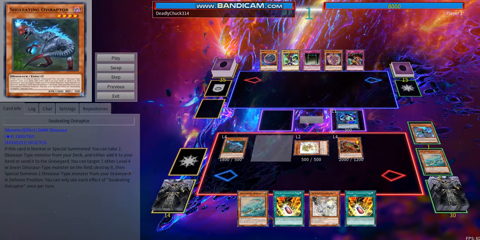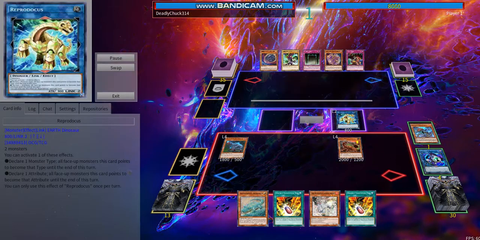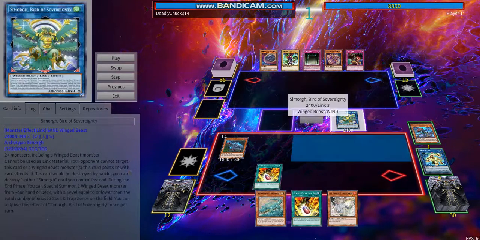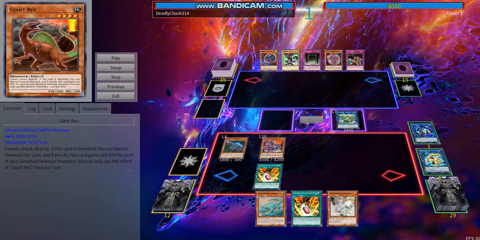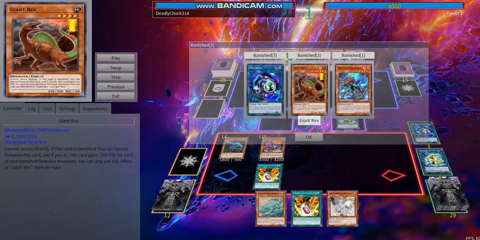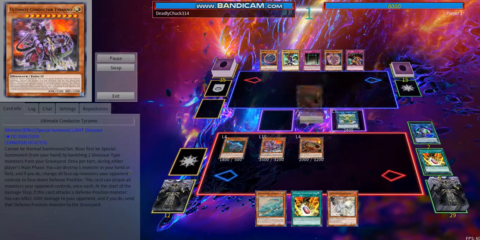So right now we're going to go ahead and Link 2 into Reaprodocus. Reaprodocus will change the type into Winged Beast. Next we can go into a Simorgh, because Giant Rex was a Winged Beast since we changed it with Reaprodocus. We're going to have a double Evo Pill. We'll banish the only non-dinosaur we have in our graveyard right now, Linkuriboh, and Giant Rex, for an Ultimate Conductor, and Giant Rex will summon itself out.